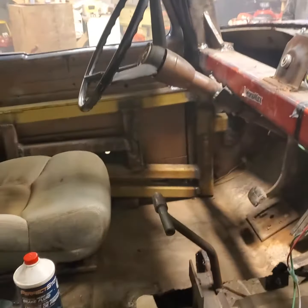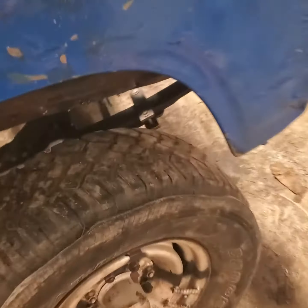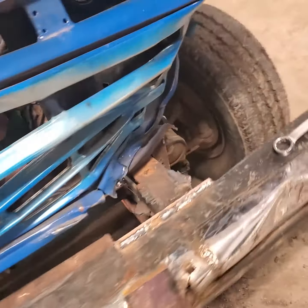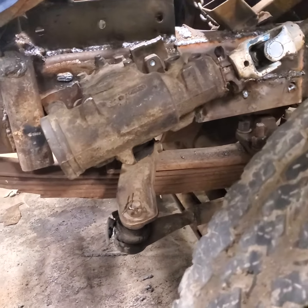We went over a bunch of welds on the cage over there the other day, making sure this thing's safe because some of the welds are kind of crappy. We put some plates on it because it got hit in the corner and both rails went over big time, so we straightened this one back out.